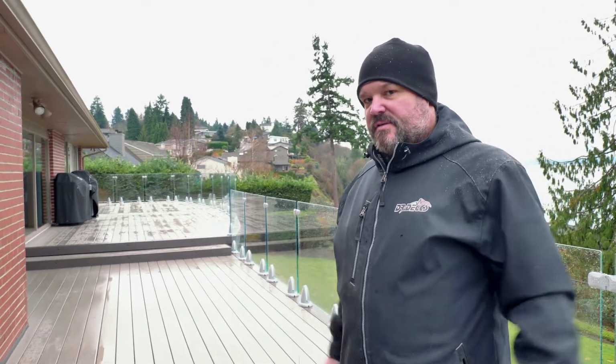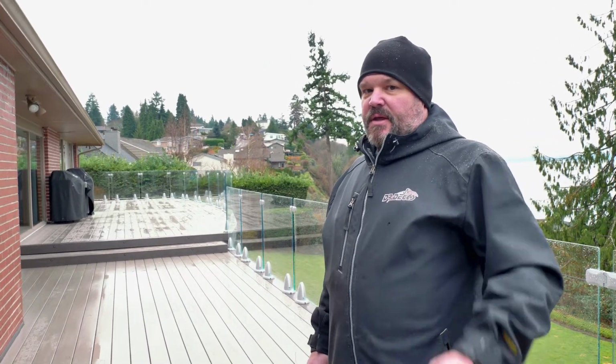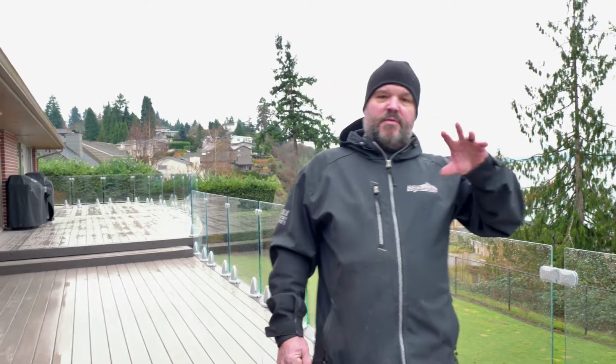Where I live, it rains so much, it really makes sense for us to dry in a space. Sometimes we do the whole deck, sometimes we do a partial. It just depends on what's below it and what the client wants. If they just want some dry entertaining space for those summer nights where it may rain, there you go. It's good to go. This whole deck, we did the whole thing, 1,000 square feet. They decided they wanted crystal rail everywhere, upstairs, down the stairs, on the landing, everything.